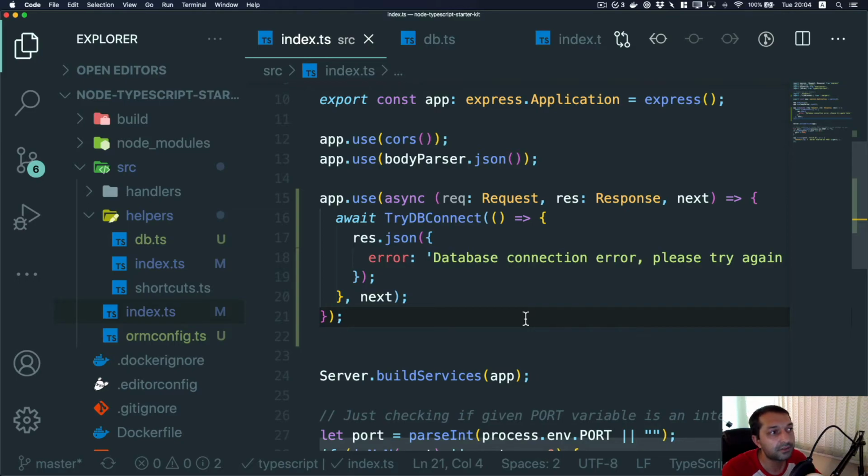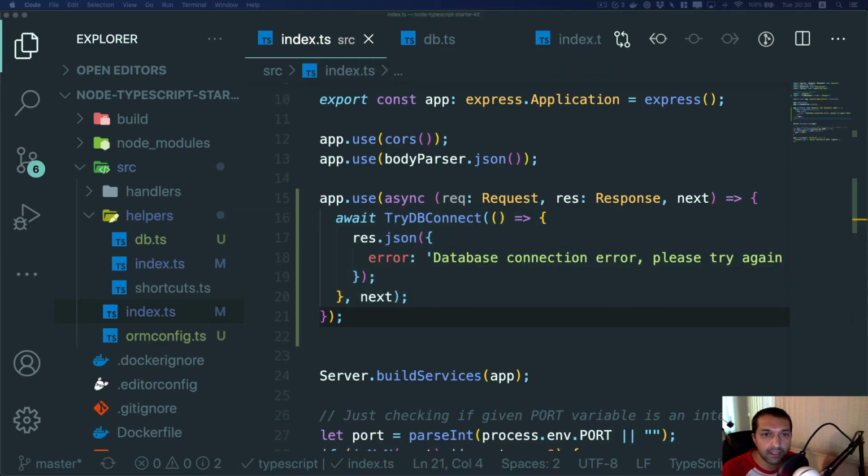So those kinds of issues are prevented because this check doesn't allow Express to move to the next function when there is an error inside this connection function itself.